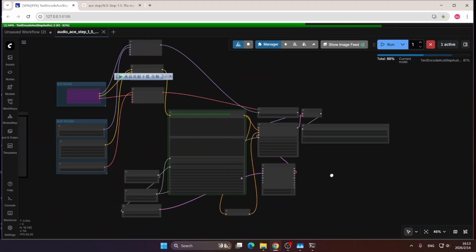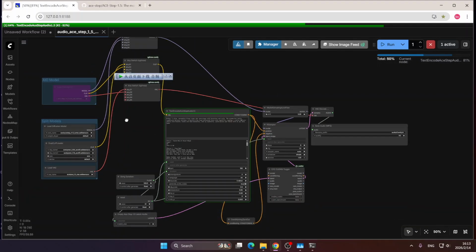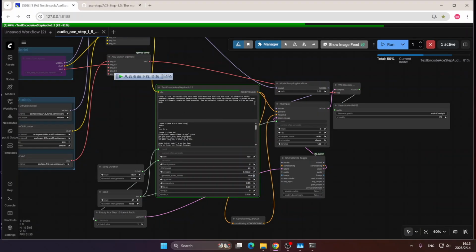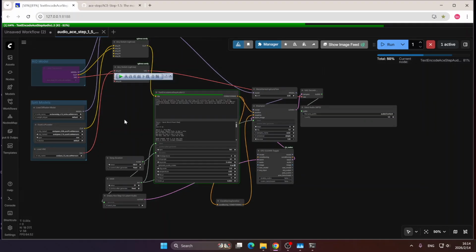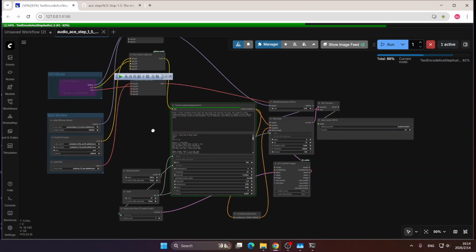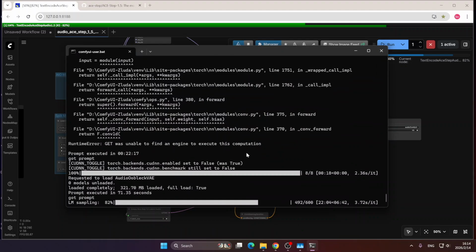As you can see, I have a generation in progress. The most time-consuming step, the bottleneck of this workflow, is the text encoders, because they run on CPU and system RAM, so it's pretty slow, because my CPU is very old.